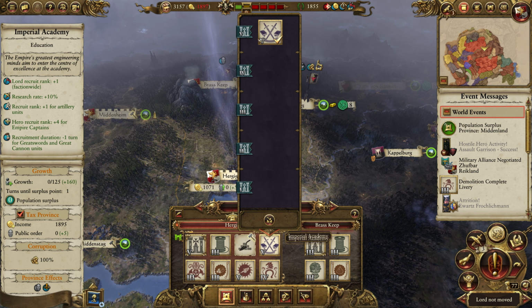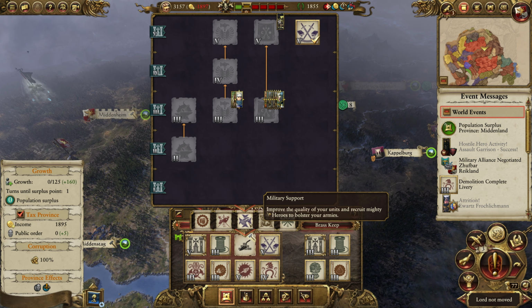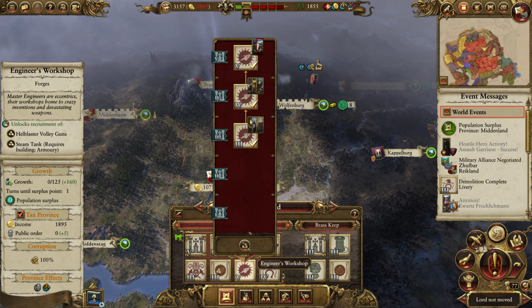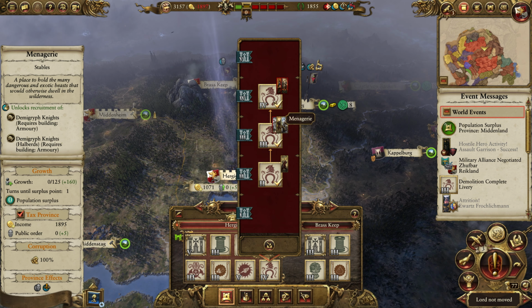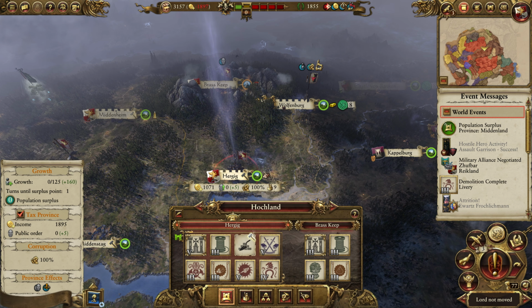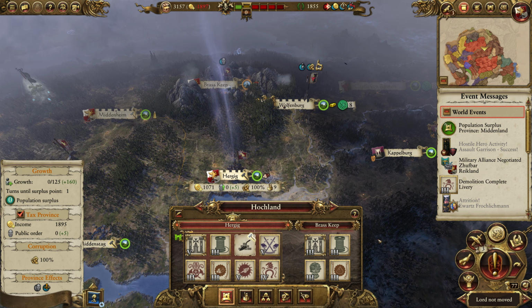Oh, what's this? Imperial Academy. Ooh. Well, that's nice. Do we have any other unique buildings here? No, they don't really get that. But they've got, wow, look at this. We've got a maxed out engineer's workshop up here. Maxed out, wow. So this is a recruitment center here in Hergig. That's something. And we've also got a die maker over there.